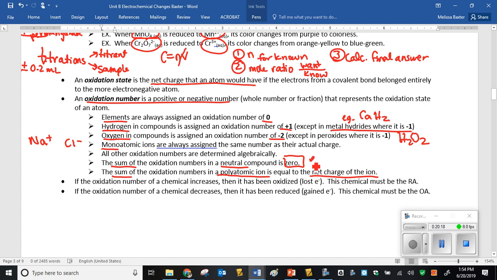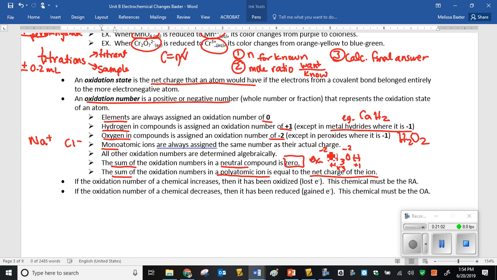So for example, if I had CH3OH, that's a neutral compound. The oxidation numbers would have to add up to 0. So oxygen is -2. Each of the hydrogens is +1. So +1 here, and then +1 times 3. So if you look at that, I have 4 positives and 2 negatives. So the carbon has to be -2 as well for its oxidation number. Peroxide, H2O2, is the only one you should recognize. Peroxides have oxygen-oxygen single bonds in them, but that's the one you should recognize. It's the only one that would show up.